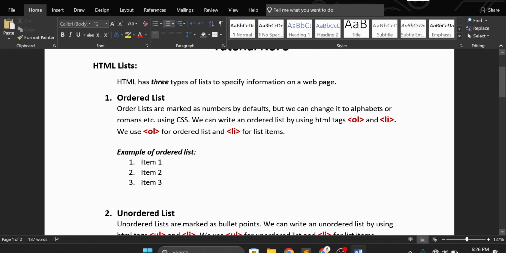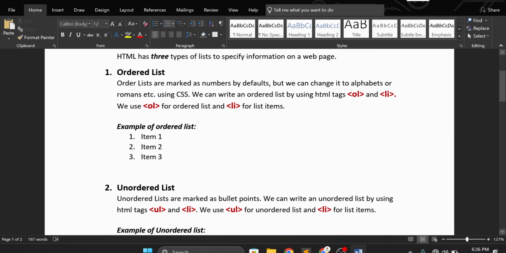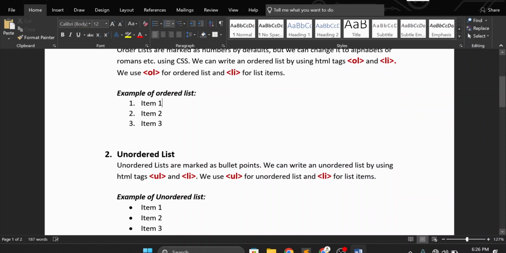We can write ordered list by using HTML tags. OL as the main tag. OL can be used for ordered list, and then li can be used for the list item. Okay, the main tag would be OL and then li to put the list items that I will show you in the Sublime Text Editor.